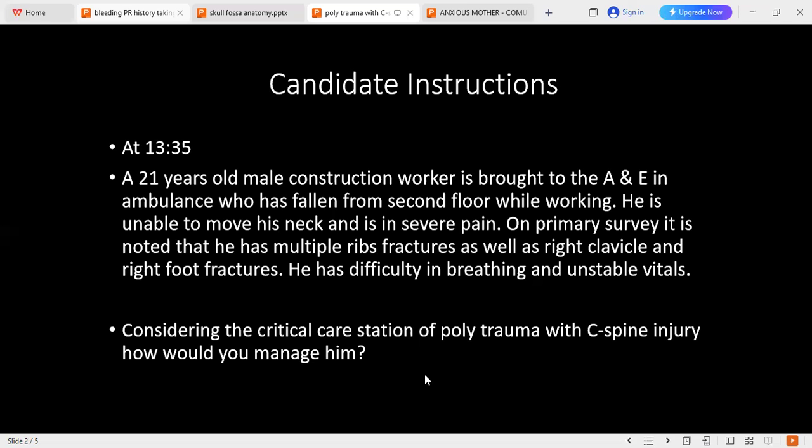If you consider the patient to be in class 4 hemorrhagic shock, how would you consider the mental status of the patient? The patient would be lethargic and confused. Not so confused. Right. How does it affect the capillary refill time? Capillary refill time would be increased in hemorrhagic shock.